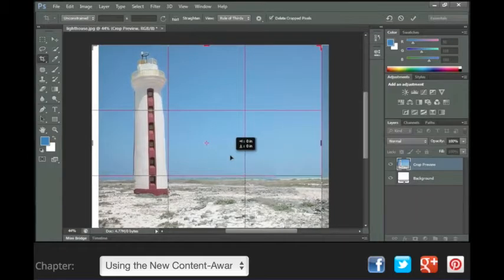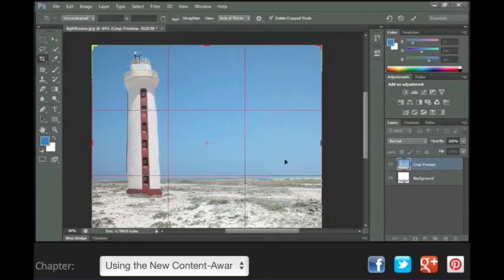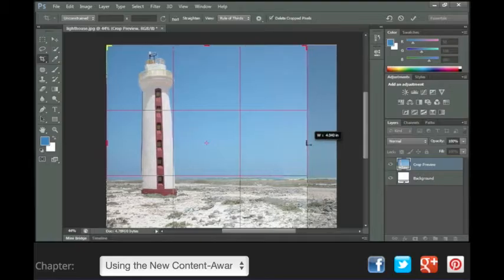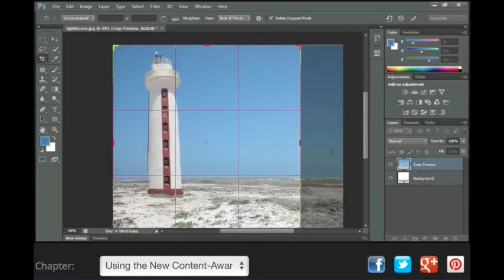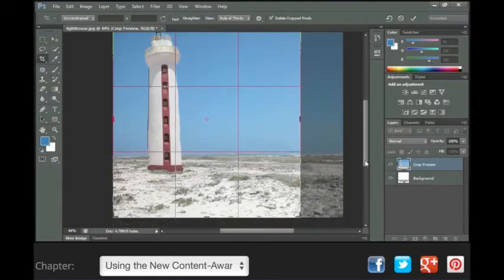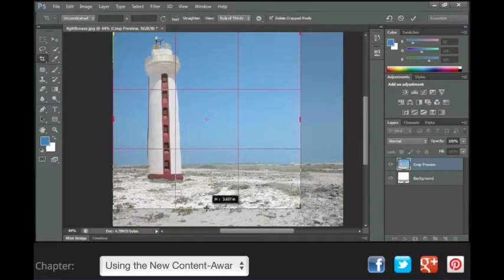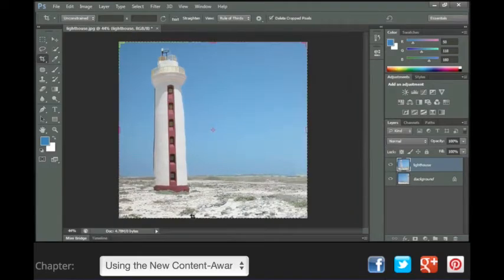If we made some more adjustments, we could possibly bring that over, but I think we're actually going to be okay here. Now I can make it skinnier by dragging it in this way, and then perhaps bringing up the bottom to remove some of the sand. There we go. Let's try that. And let me get my move tool so I can get rid of that grid and the marching ants that were around it. So you can see this improved our composition quite a bit. We've located our lighthouse on the left hand side, and we've also removed some of the excess, what they call white space, which is the area that you're really not looking at. It doesn't have a graph.